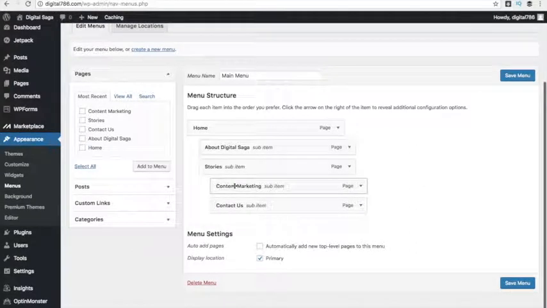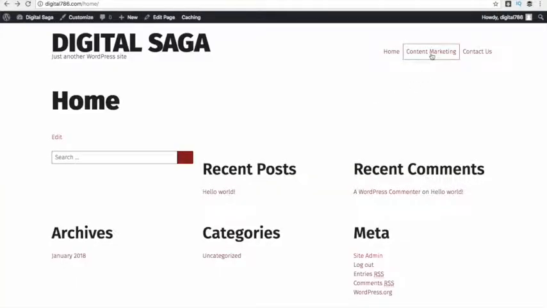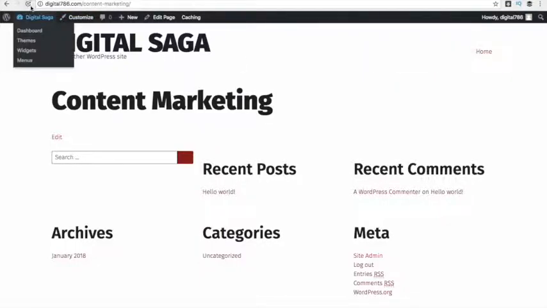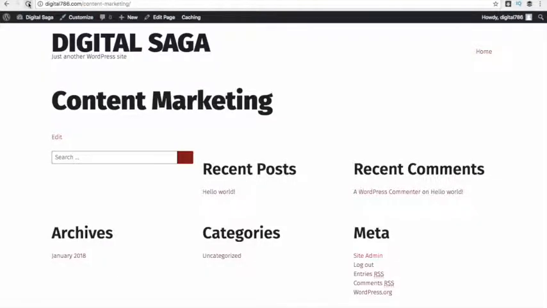Now suppose it is already there, you want a sub menu under content. If you click on, sorry, I need to update it, save it here and then go back, refresh it, go back to home. If you see, if I click content, I can see that the sub menu is reflecting.